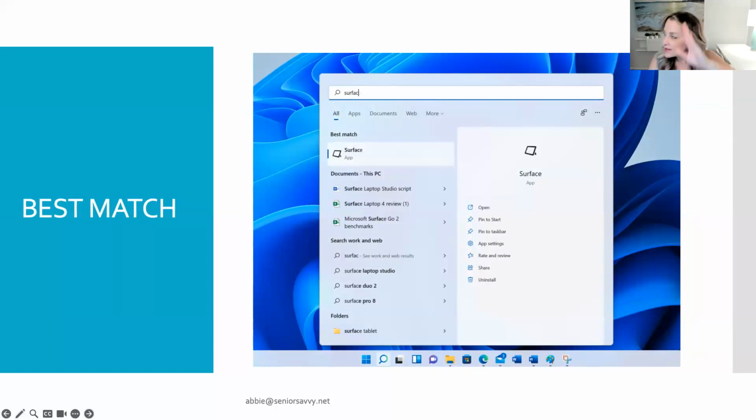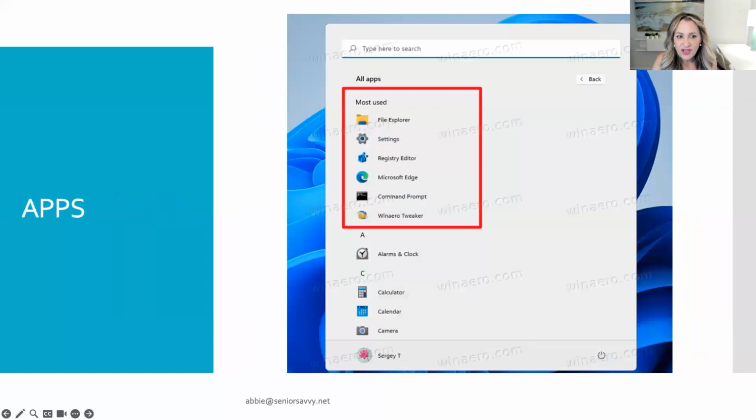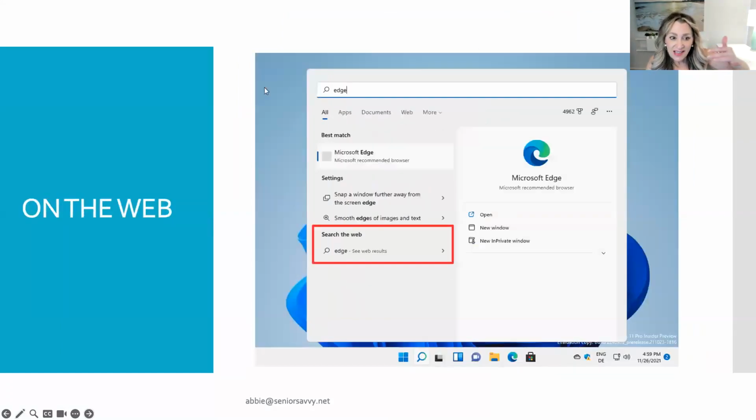Just search. Instead of scrolling, I want you to search, okay? You could search by keyword, and you're going to type it there. And what's going to come up, the very first thing, is the best match that your computer thinks you want. May or may not be that. It's also going to look in all of your most used apps. Additionally, it will be searching for that particular word on the web. So you want to select the one that you are looking for.